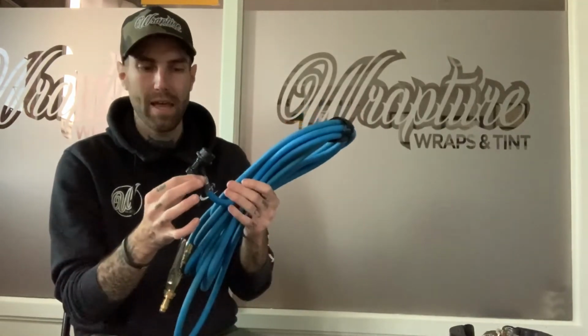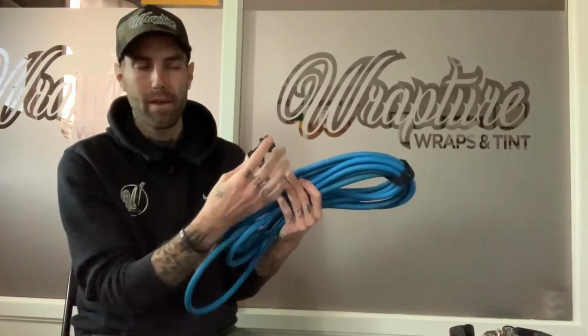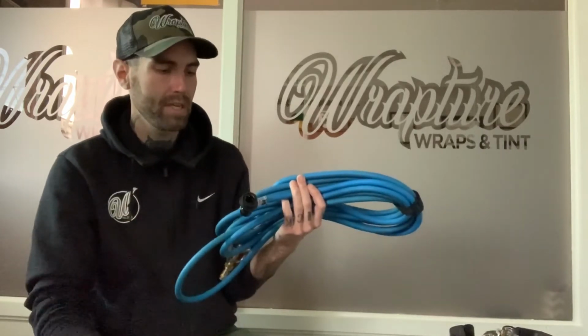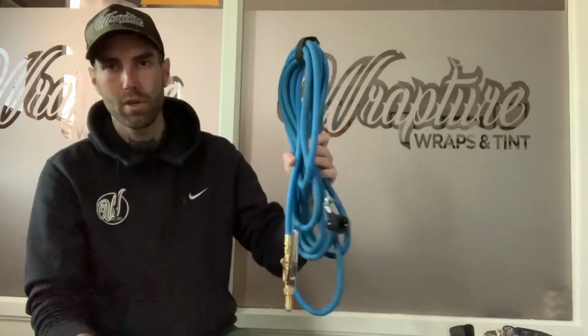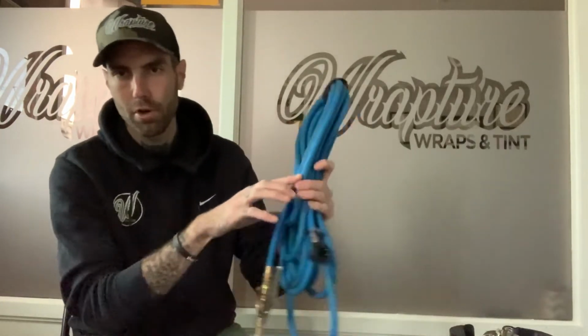On the opposite end, you have your quick connect to attach to the tank. You push up with your fingers, push down, and it clicks into place. Make sure it makes that connection and clicks. It does have a very nice Velcro strap, so you can either carry the hose separately, or there's enough on there that you can put it around the tank and carry both around like that.